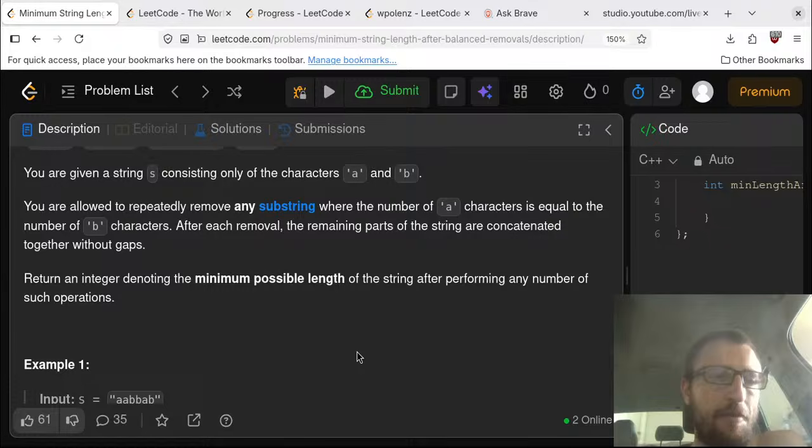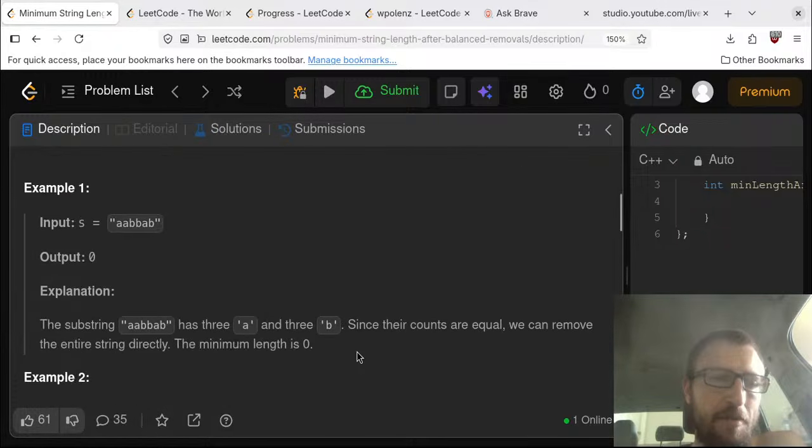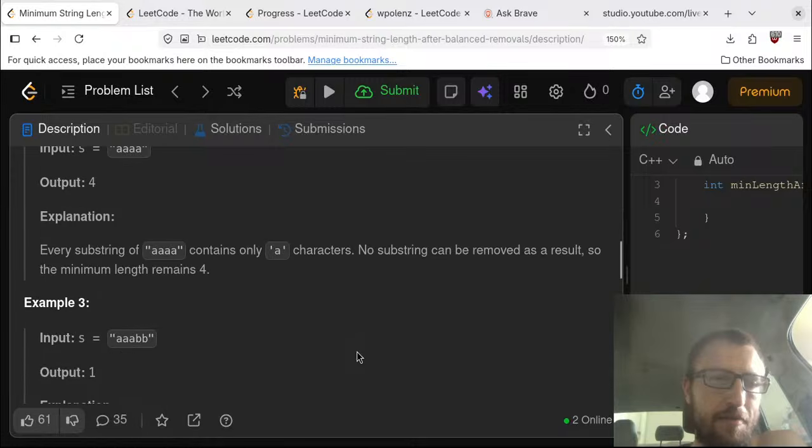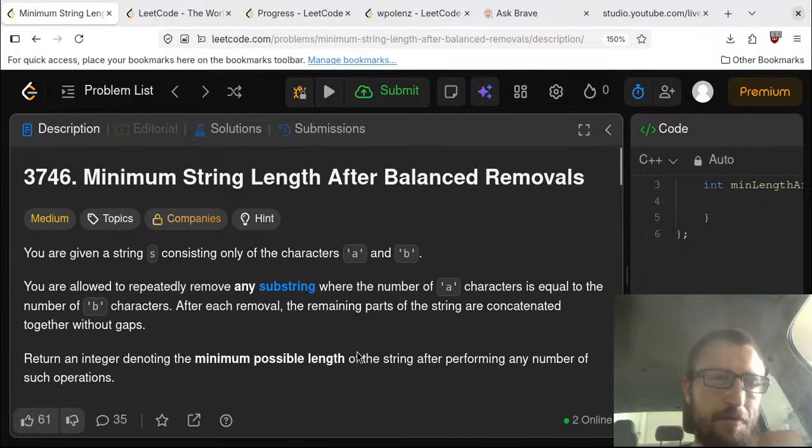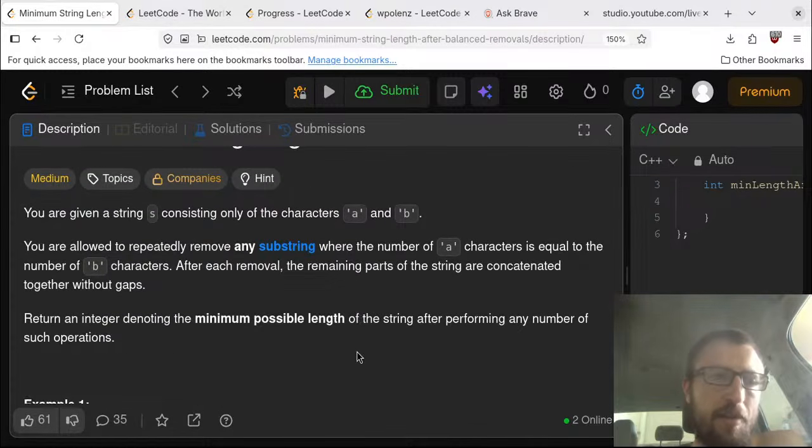Return an integer denoting the minimum possible length of the string after performing any number of such operations. So, only A and B.